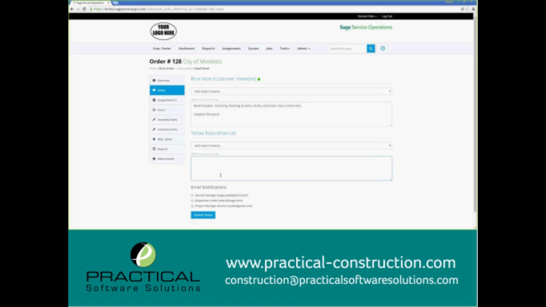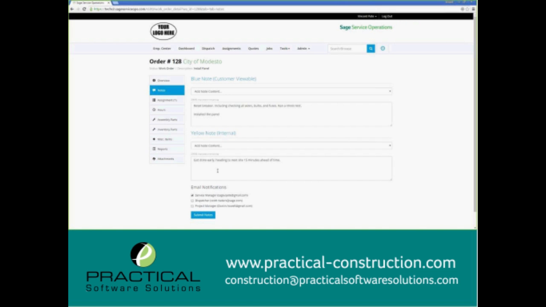And if I want to put in a note back for the office, I can say maybe got done early, heading to next site 15 minutes ahead of time. I can put that right in here and automatically have this email my service manager when I submit these notes. So these notes not only are getting put directly into Sage 100 Contractor immediately onto work order 128, but it's also being emailed to whomever I need to have be contacted.